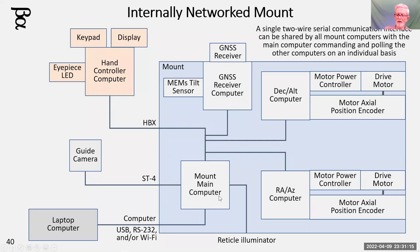Now the main computer is responsible for driving or commanding and monitoring the status of all the other computers. There's this cool interface you can get on modern microprocessors that's a hub interface or a star interface, where one serial port on the main computer can selectively drive the interface to each one of the other computers. So they can all have their own computer, and the opposite interface of this serial shared bus, and you can talk to them. So you can say, hey, GPS receiver, where am I? What's my tilt? And while it's figuring that out, you can go over and say, hey, this motor move to here, this motor move to here. And because they've got their own microprocessors, you don't have to watch them as they move. They can start their move, complete their move, and tell you when they're done. And the next time you come by, it can say, I'm still busy. Or the next time you come by, it can say, I'm done now. And you can run them independently.